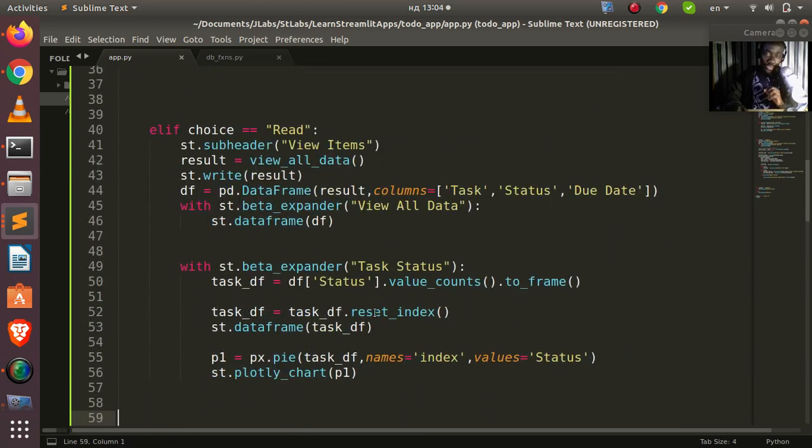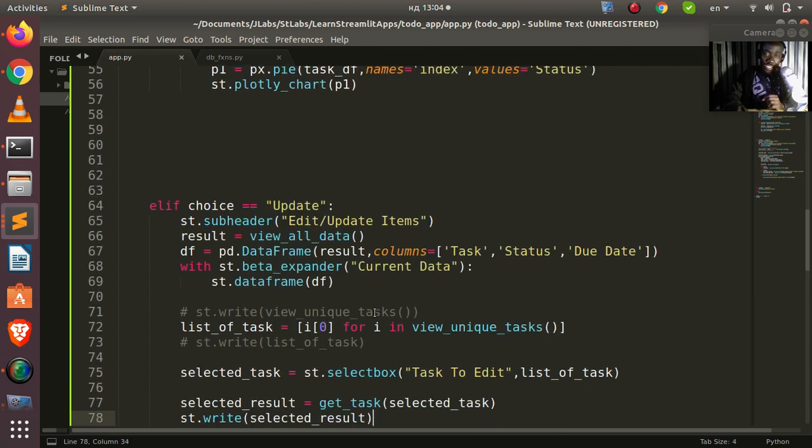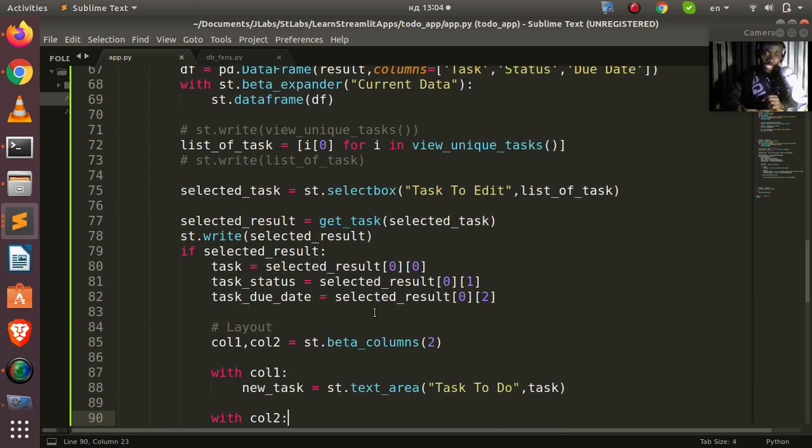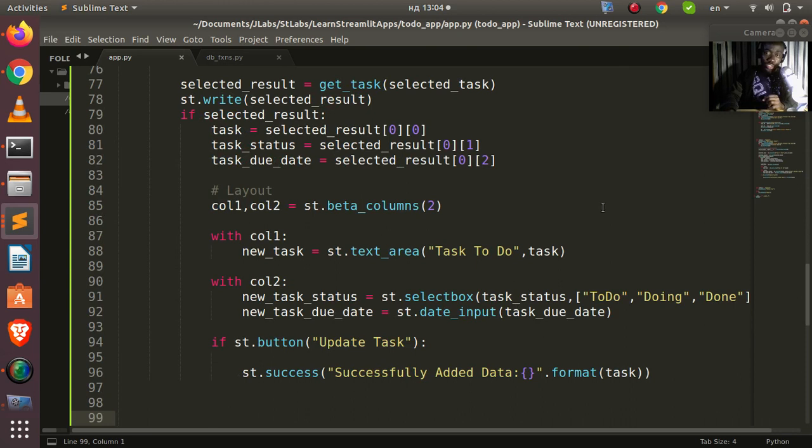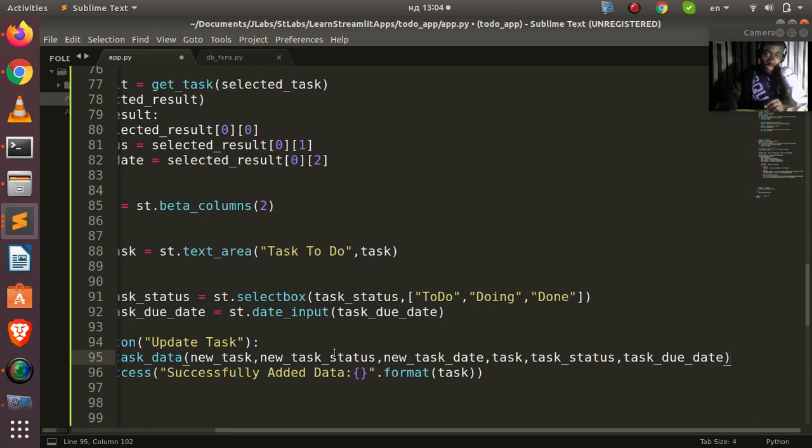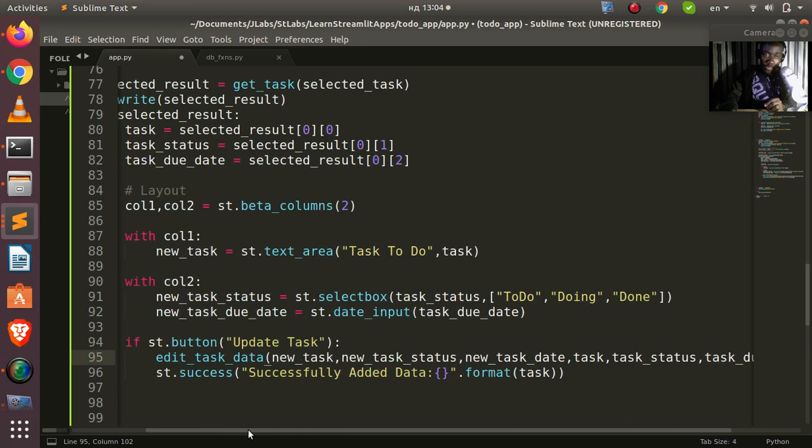So we have seen the read, we have seen the create, we have seen the update. Then I have to put in these new values that we have. So this is going to be the old ones and it's going to be the new ones. Then I'm going to pass it here, right? So for the new values that we are getting from here, and these are going to be the old data, right? So let's change this one.